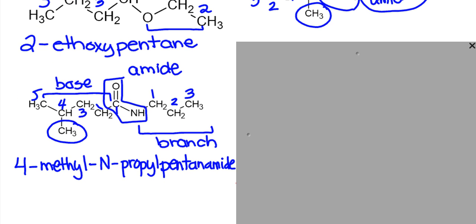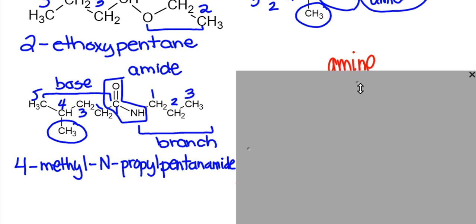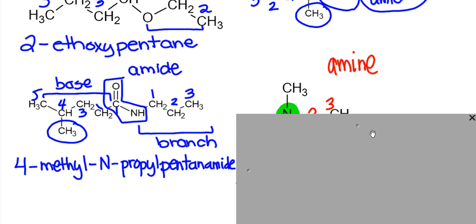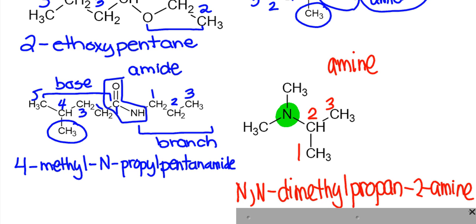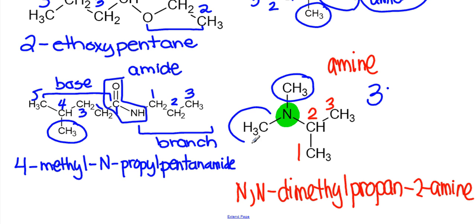Let's take a look at the last one. The last one down here is an amine. So when we look here, this one is a tertiary amine because there are 3 carbon groups attached, 1, 2, and the third one here. These 2 over here are shorter in length, so these are branches. This chain over here is your main chain.